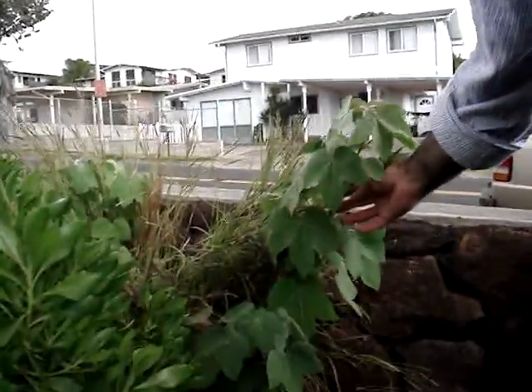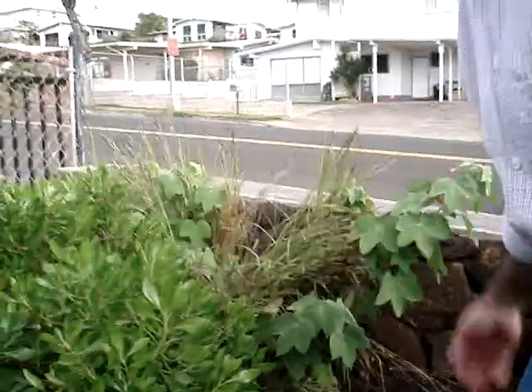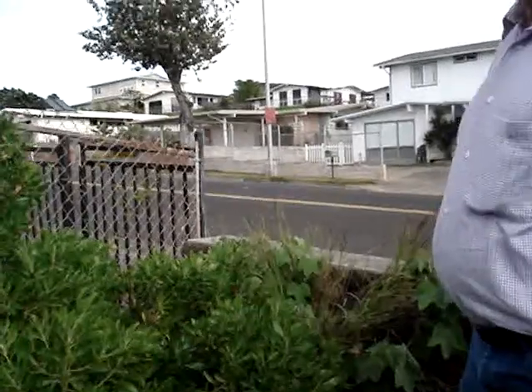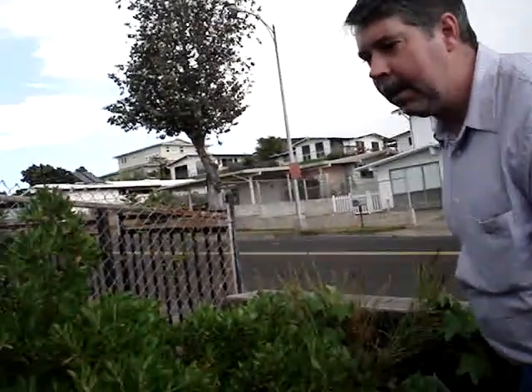This is our native cotton. Our native cotton is called Ma'o, or Gossypium tomentosum. Tomentos means fuzzy, so it does have fuzzy leaves. What's neat about this plant is that our native Hawaiian cotton actually helped to save the cotton industry. When they cross this one — which produces really no cotton, just little brown fuzzy seeds — with a mainland one, they get a superior cotton strain. It resists pests, diseases, and fungus.